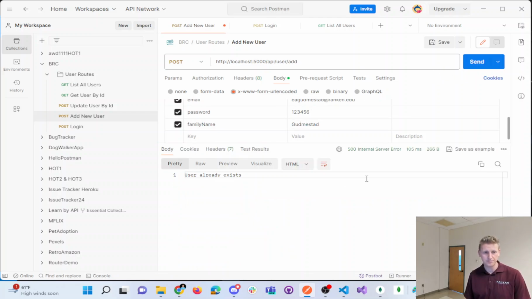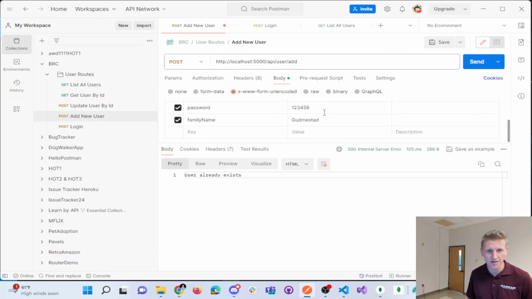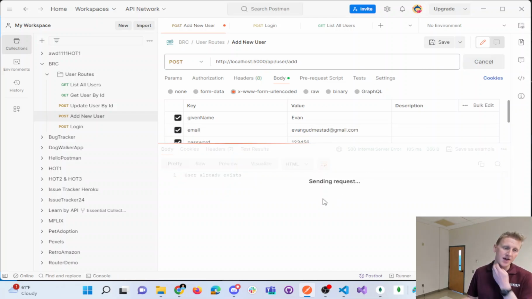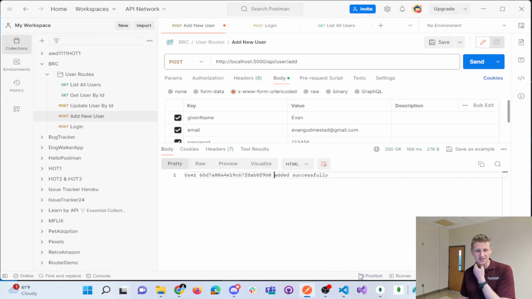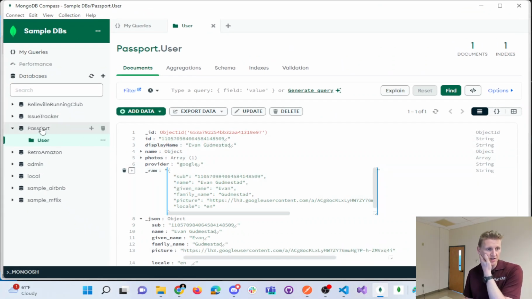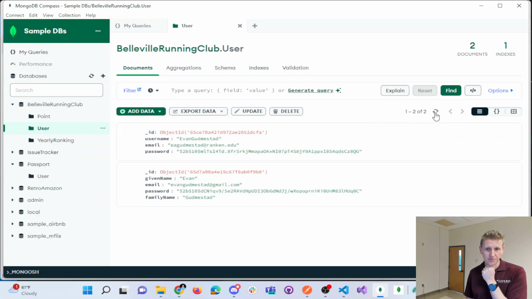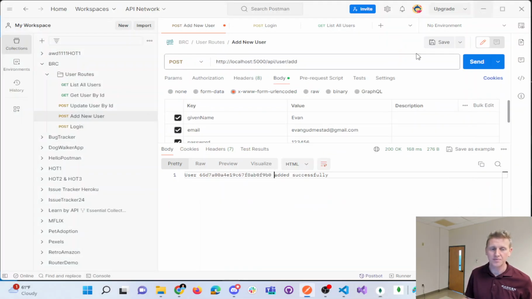And now user already exists, which is good. We put that validation in there. But if I change to my Gmail, based on that we say, okay, user added successfully. I can go to my database, the Belleville Running Club users. There we see my Gmail user, and the password is hashed.